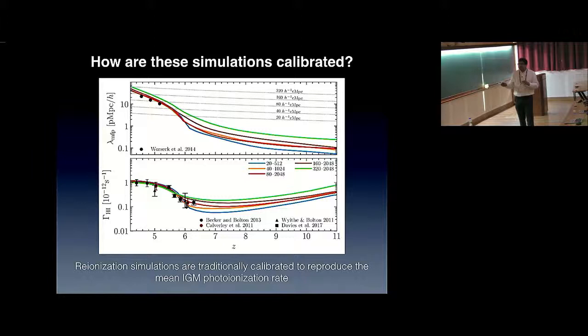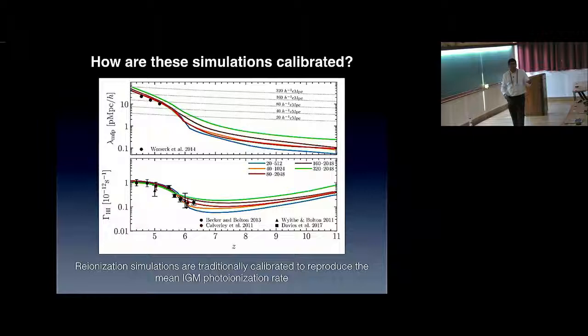But then we realized that the simulations—and all simulations that have been done of reionization in the last two decades or so—are calibrated to the measured photoionization rate from the Lyman-alpha forest. That is what we had done as well, and we are very proud that we could do that in these simulations. But the photoionization rate is not an observed quantity; it's a derived quantity, and it is a model-dependent quantity. Therefore, we realized what needed to be done was to calibrate the simulations differently. We should have calibrated the simulations to an observed quantity, namely the quantity we are after: the mean flux.